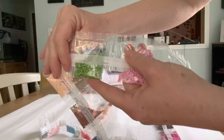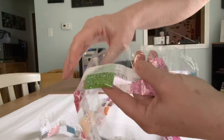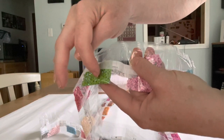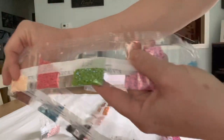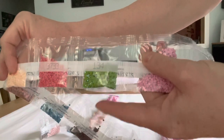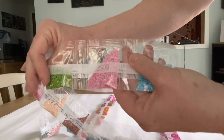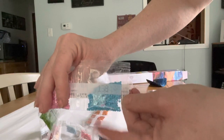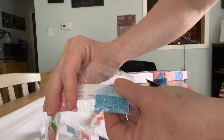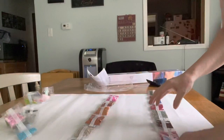AB alert! Look at that green. When I say 'AB alert' I mean aurora borealis — they put an iridescent coating on the diamonds to make them sparkle more. See how the 3733 don't sparkle but the AB version will, and it makes the diamonds next to it sparkle more too. There's a 3609 — look at that straggler who jumped ship to visit his friends. Found another AB — look at that blue, number 138. That is just a gorgeous blue.